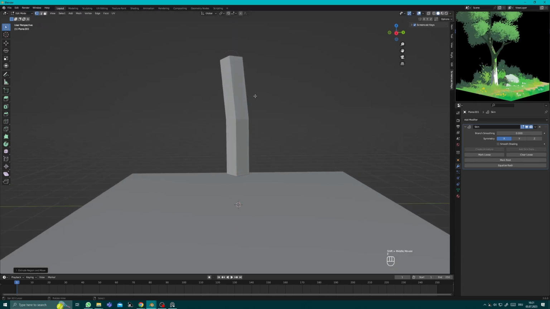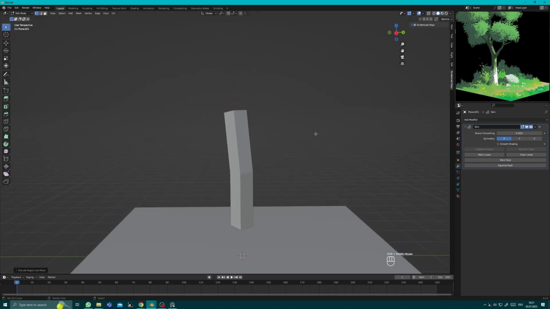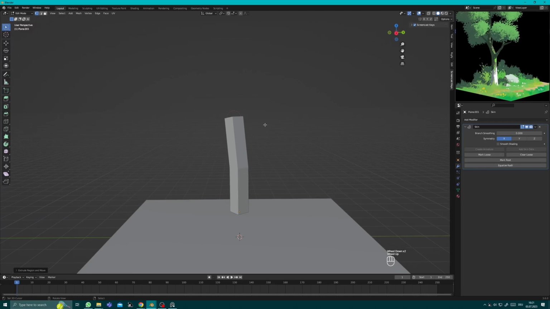a few times maybe. You can also really look at the references and see how the branches grow there and the trunk. So if you want to stick to the reference that much, but of course you can stray away from it a little bit. And so I can just model out a tree.